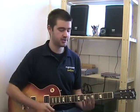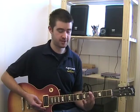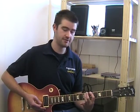I'm going to show you one around the 5th fret, starting with an A note. This chromatic scale is just notes following each other, one finger per fret. So first finger on the 5th fret, second finger on the 6th fret, third finger on the 7th, fourth on the 8th fret, and we're just going to keep that for every string. So this is the first one.